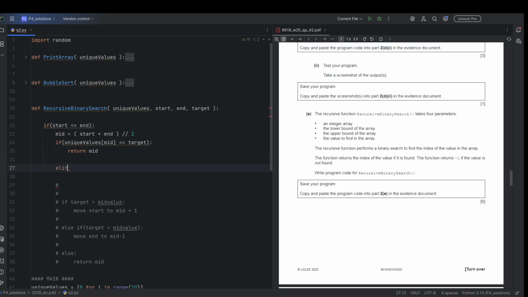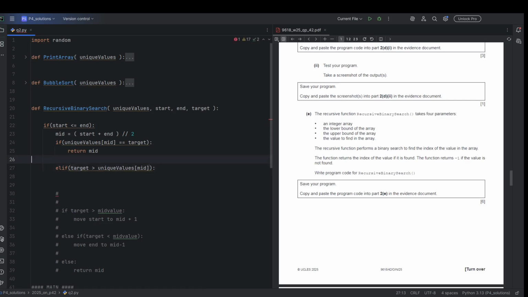Okay. And if that is not the case, if the target is greater than the value at the mid, like we discussed, so again, adding a comment here. If I am looking for 10, 20, 30, 40, and 50, let's say 50, since 30 is smaller than 50, I need to go to the right. So I'll update my start pointer. And what do I do with the start pointer? Start pointer would become mid plus 1. So this is mid. So then start will move here.